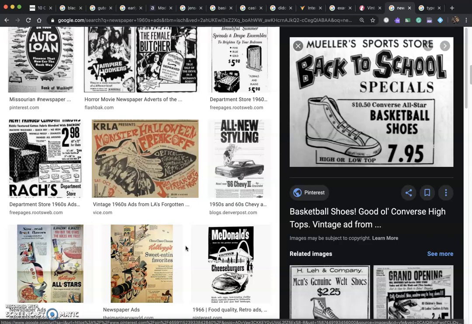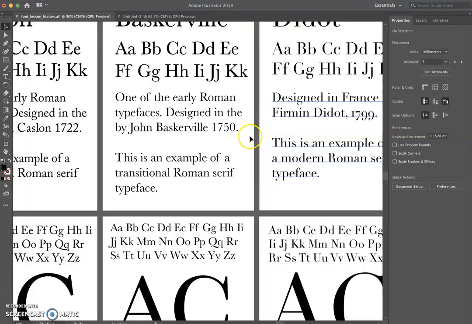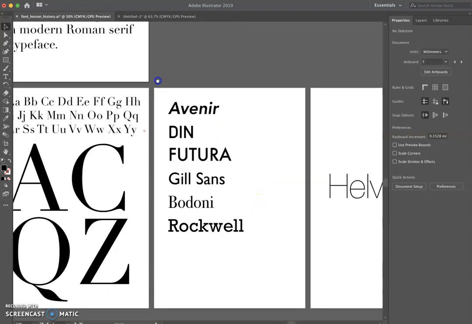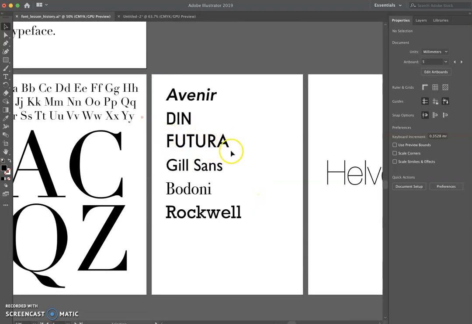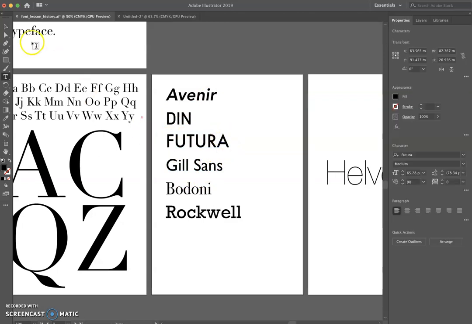But then there was also a move away from these busy fonts to some more simplistic fonts. One of the classics I mentioned over here in Illustrator, Futura. So Futura was minimalist. A lot of these are quite minimalist. This is a modern minimalist font, and it's based on geometric shapes. So if you look at some of the other letter forms in this type, they've got these apexes, these points, right?